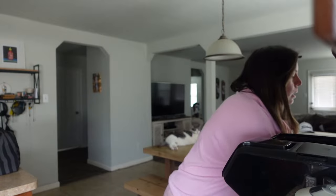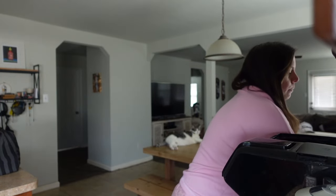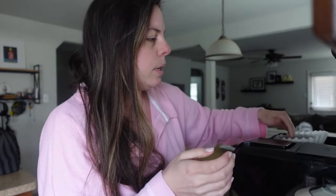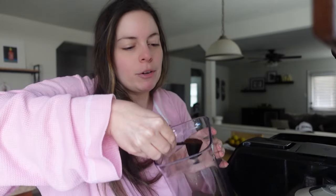We were randomly awake at like 5:30 to 6 and talking. Does anyone else do that? I swear, I don't know if he could tell I was awake or if I could tell he was awake, but the other one will wake up because we can tell that the other one's awake. Anyways, we both fell back asleep. Morgan's sleeping. I just got out of bed. I've been up for probably an hour, but I've been awake for an hour, not up for an hour.